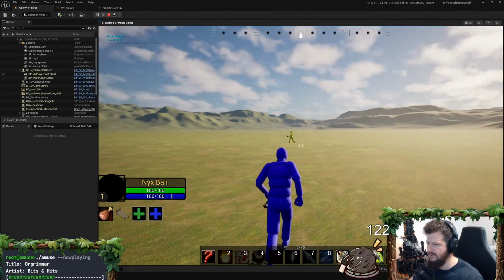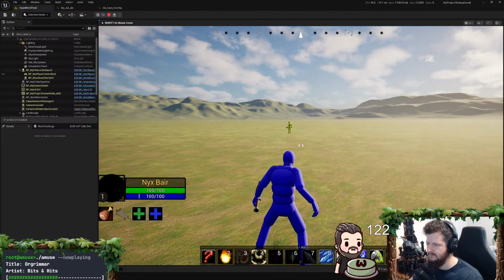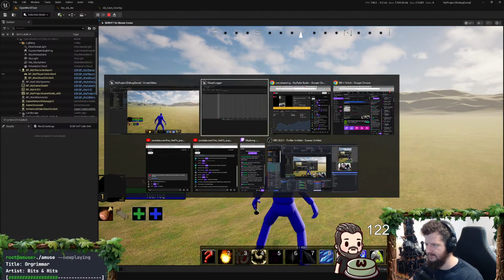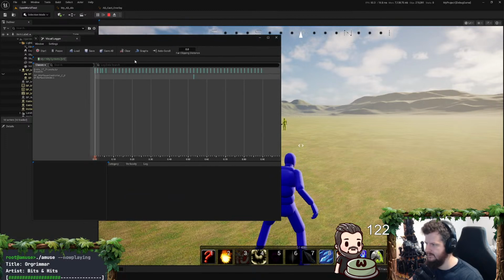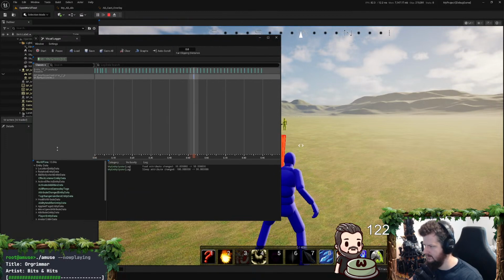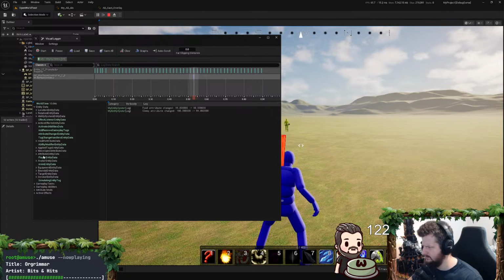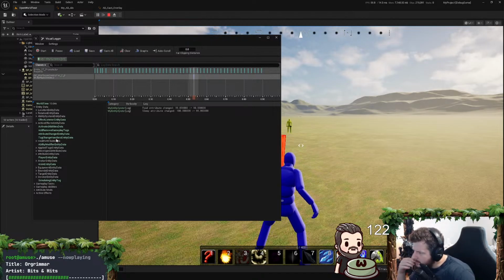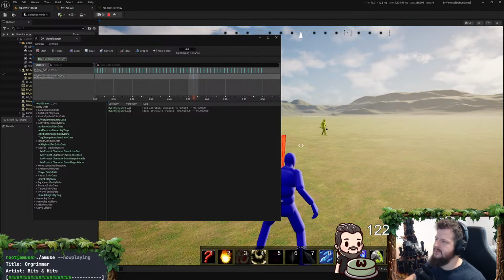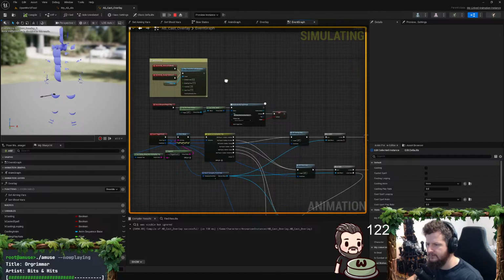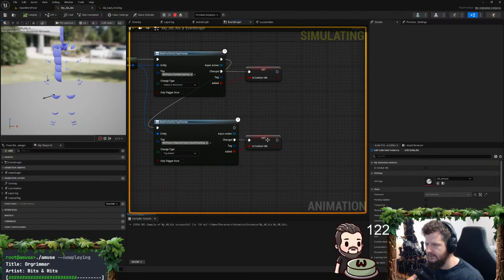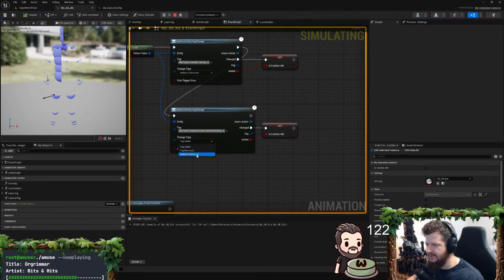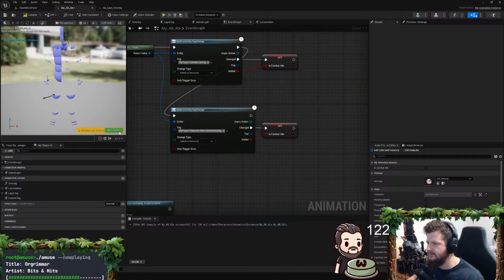Now I'm swinging for the fences. Although it never turned off. Do I still have those tags? Where are my applied tags? I don't have that tag, so that didn't get set, did it? Oh, because I only did tag added. Okay.